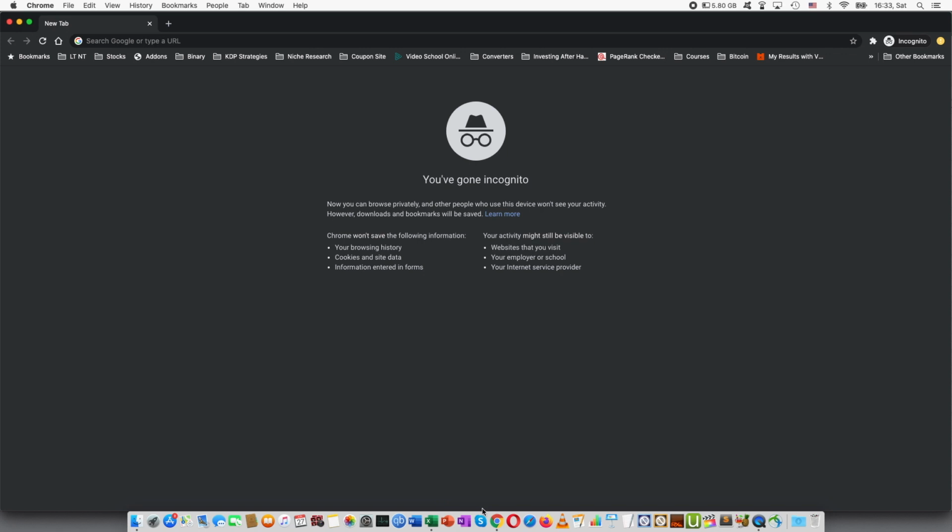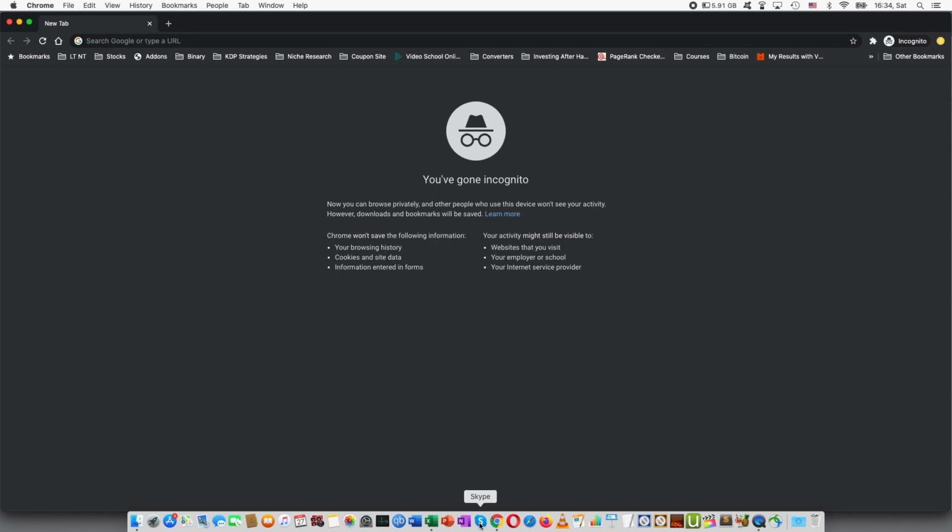Today I'm going to show you how you can disable applications from starting up when you restart your computer in Mac. So that is a very useful tutorial if you want to optimize the performance at the startup and ensure that only the programs you are going to use will start up. There are a couple of ways you can do this.